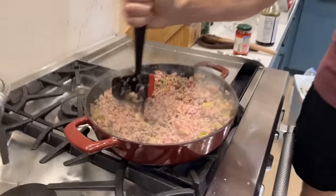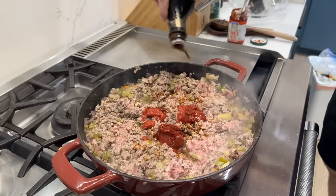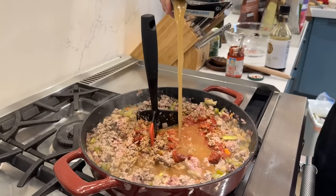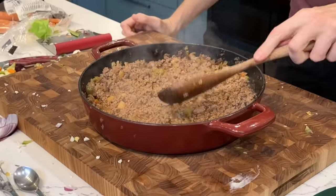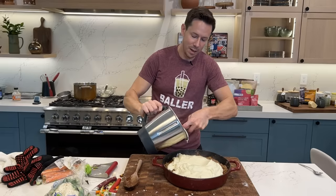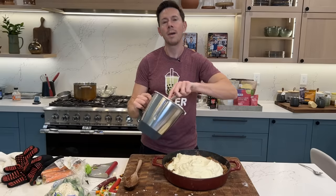You can see the lamb is about halfway cooked through. Now's the time to add two flavor bombs. Bomb number one: tomato paste — I'll add about two and a half teaspoons. And tamari soy sauce — about a tablespoon and a half. Then bone broth, which has nice collagen and gelatin — it's going to make it nice and ragu-like. Splash in about a quarter cup and give it a good mix. Leilani pointed out that by using tomato paste and tamari, it's my version of Worcestershire sauce, since there's no clean, Bobby-approved one on the market — but you still get that nice umami from those two ingredients.